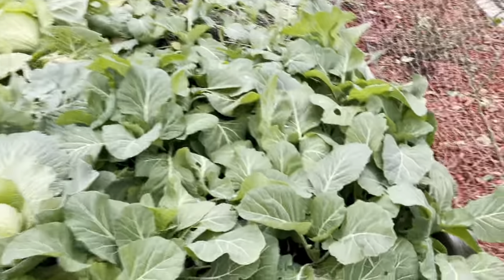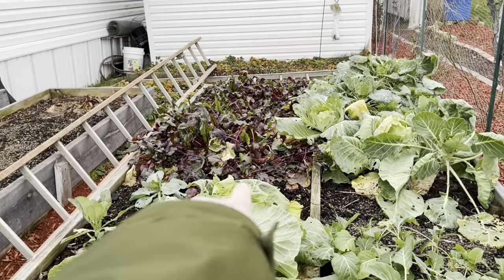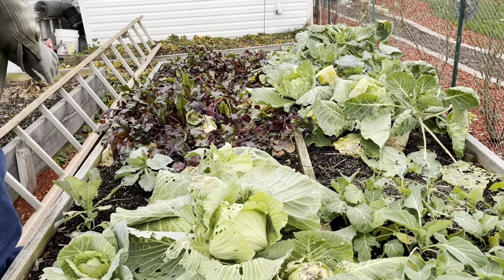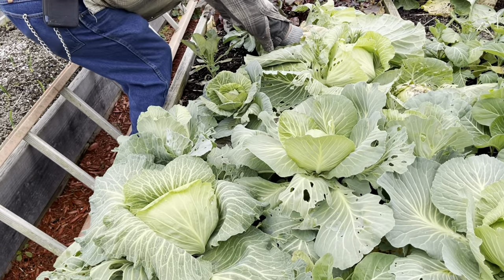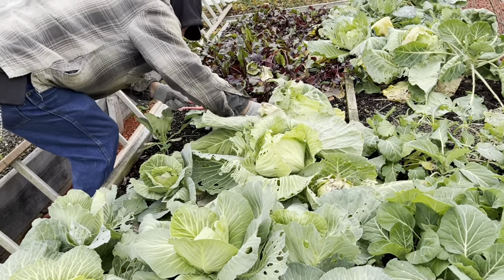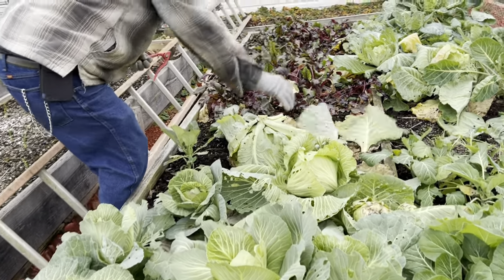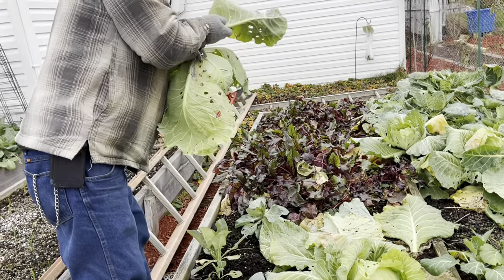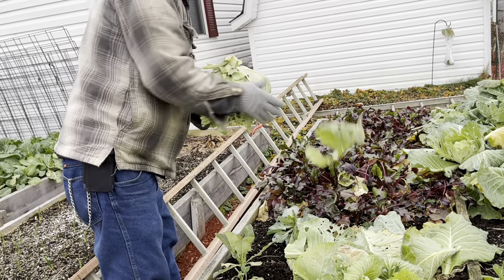Remember the last time we had all that snow? Look how the collards perked right back up. Now we're going to harvest that head of cabbage right over there — the big one. And we are just going to let these other cabbages grow. It's kind of more of an experiment on how long they will grow in the garden. Looks like a fairly big head. That's one of the ones the white moths got.